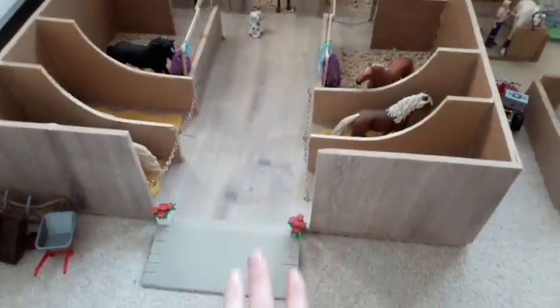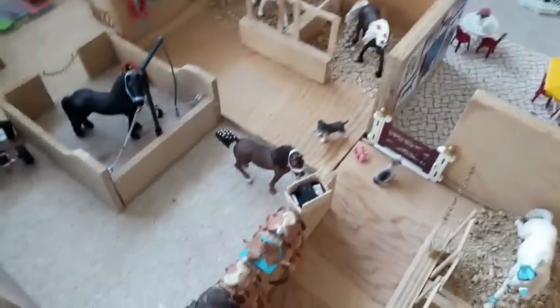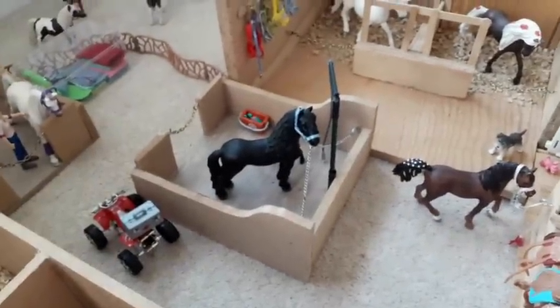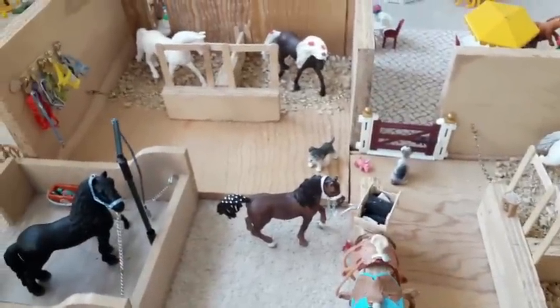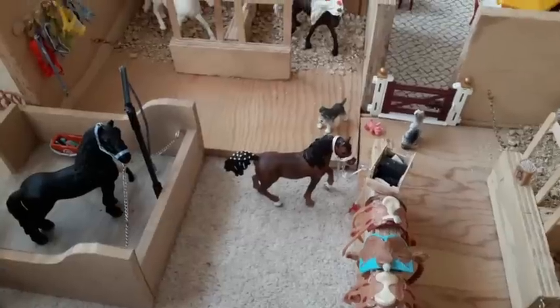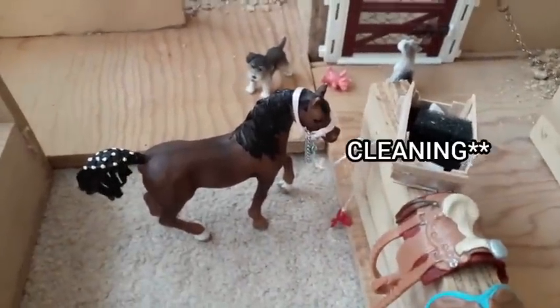Okay, so this area is done. I'm going to save that barn until later and go this way into the next section that backs on to the cafe. Through the gap is a lovely block of stables — four stables plus two wash stalls. Love this setup, it's just so nice and compact, really cosy. So along this stable wall here we have lots of western saddles plus one English, and also a tack grooming box.